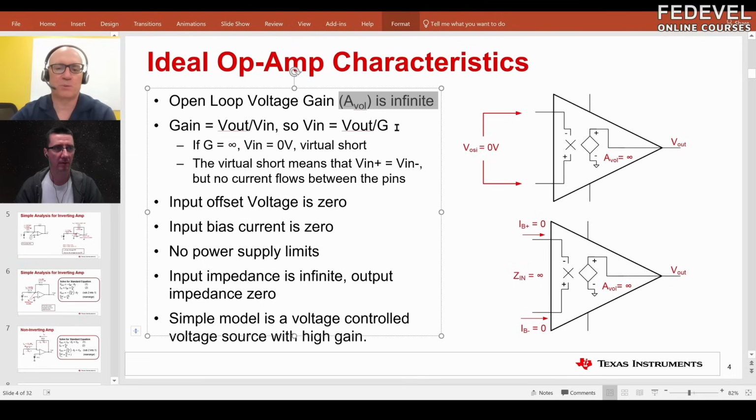And in the next slide, we'll see how it's operated, but I wanted to make it clear. So infinite gain means any little bit of voltage on the input will go up to the power supply on the output. Yes, exactly. And from a practical sense, the gain of an op amp is usually 1 million or higher than 1 million.